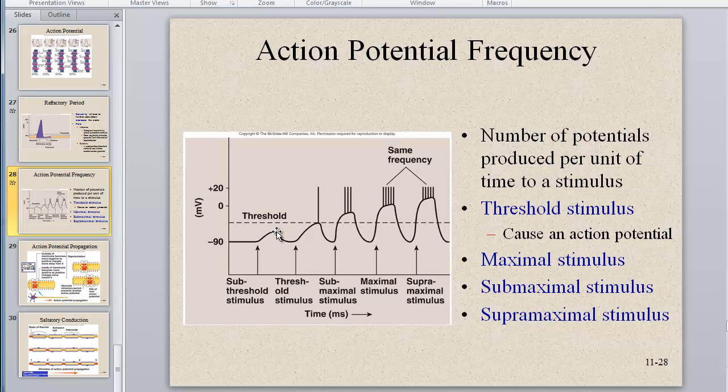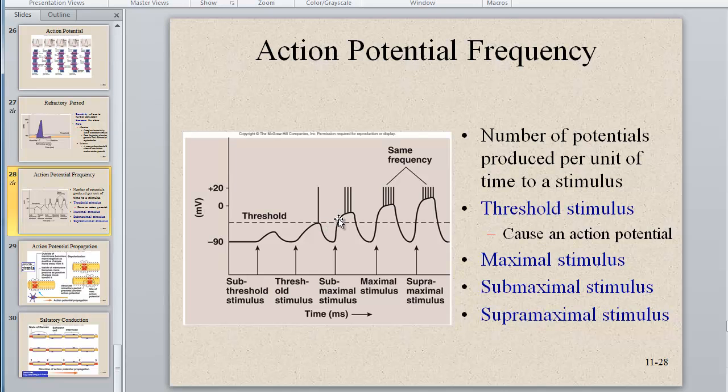Then if we do have a stimulus that reaches threshold, you can see that we'll get an action potential. Now let's say we give a stimulus that is greater than threshold. We will get an action potential, but we don't get a taller action potential, we just get more action potentials occurring. We see 3 action potentials when we are higher than threshold. So if we just have enough stimulus to reach threshold, we get 1 action potential. If we have more of a stimulus beyond threshold, we'll get more action potentials.